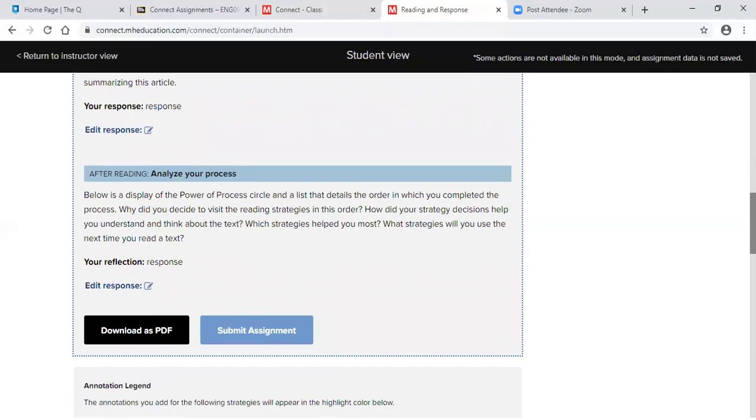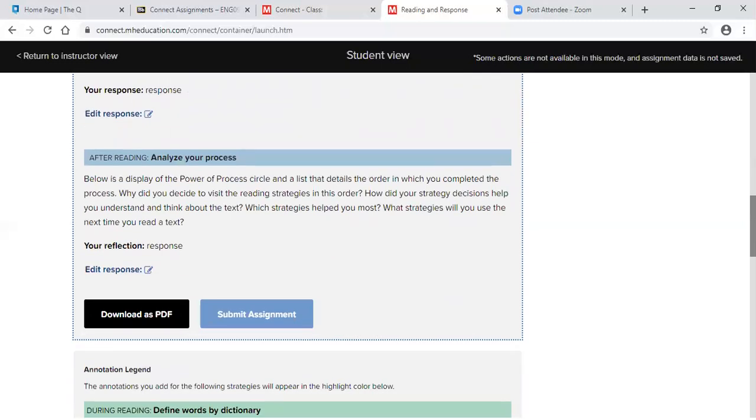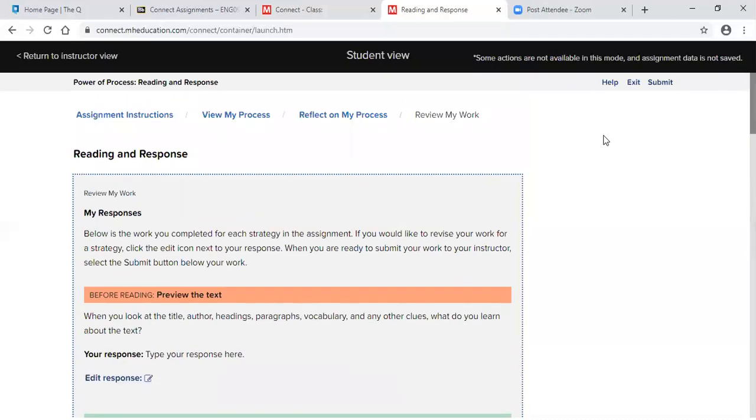So once you go through all of this and you're happy with your assignment and you want to submit it for a grade, you would click on the Submit Assignment button and it will get submitted to your instructor. If at any time you want to leave the assignment because you can't finish it, or you want to come back to it to double check everything before you submit it, you can just come here to the top of the screen, click on Exit, and it will save all of your work for you, and you can go back into it at a later time.